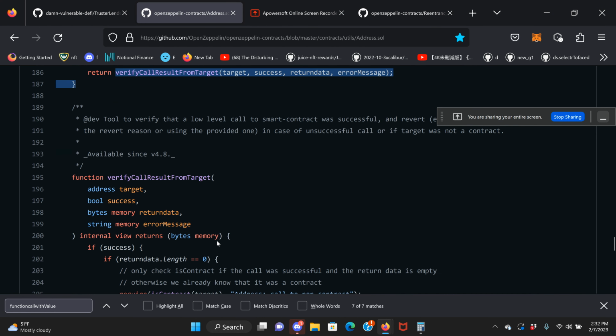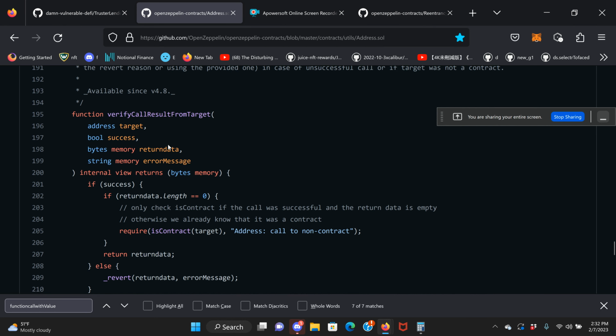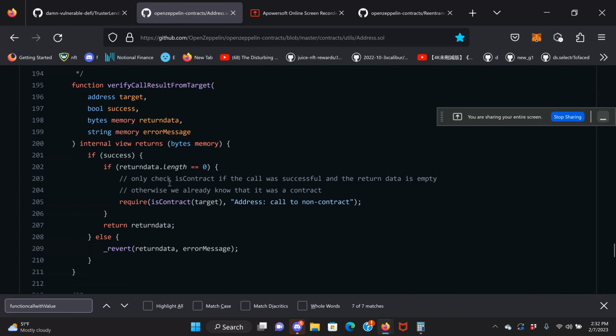So it's time now to look at how we are going to verify call result from target. First of all, if it's a success, that means the return data is going to encode the value returned by the function. So what we do is we need to require, in this case, that the return data should either equal 0 or not.